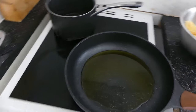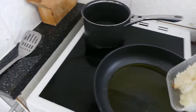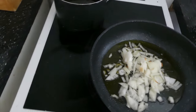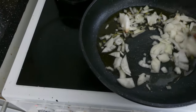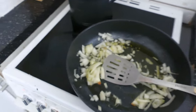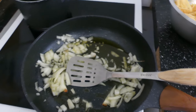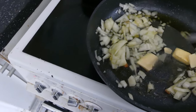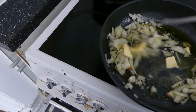Okay, so what I'm going to do now is put the diced onions in, and just cook for a few minutes like so, and start mixing until they are soft. Okay, so now I'm going to add the butter and melt it in as well.